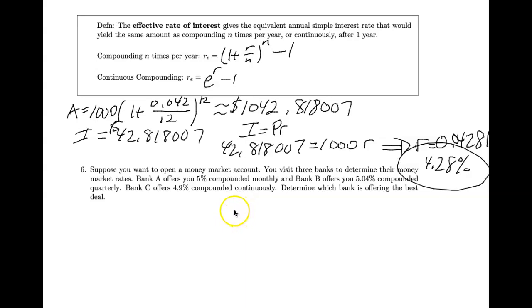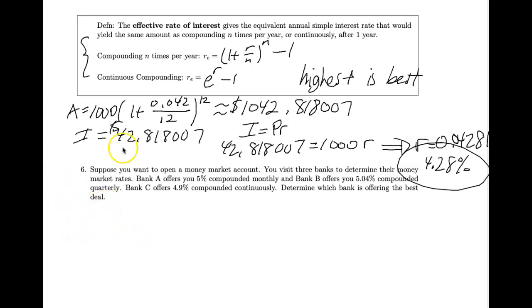And so the best thing to do in this situation is to find the effective rate of interest, because it is based off 1 year, and what we want to do is find the highest effective rate of interest. So we're looking for the highest is best, especially if we are trying to just save money. If we're doing other things, it might not be the best, but you're just looking to save the most money in this example.